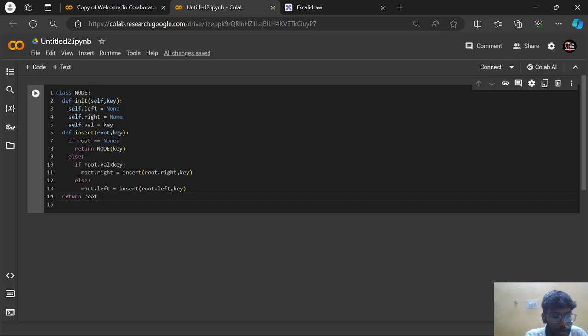If the key value is less than or equal to root.val, then the function calls itself with root.left as the new root. This ensures that the new node is inserted into the left subtree. So this is how we insert in a binary search tree.